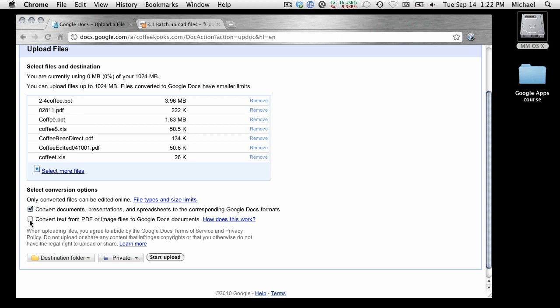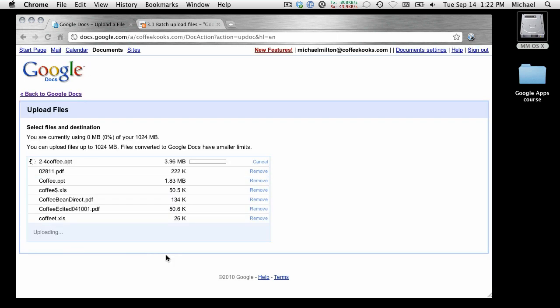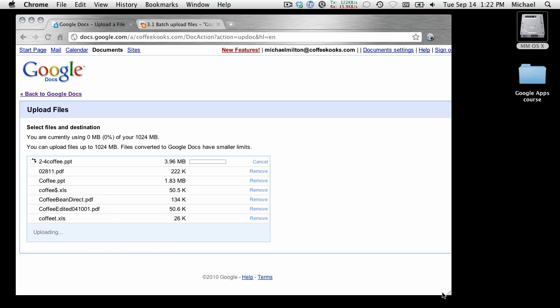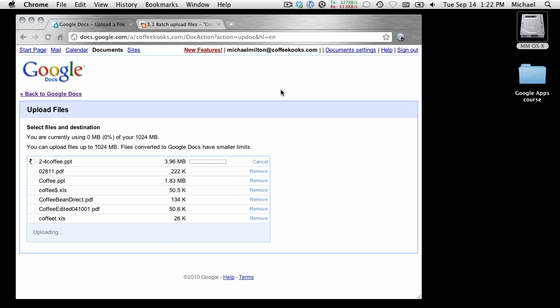And then I also have this other box, which is convert text from PDF or image files into Google Docs documents. I'm not going to actually check that because I want my PDFs to remain exactly as they are. So when I click Start Upload, it'll take a couple seconds to parse these files and upload them.